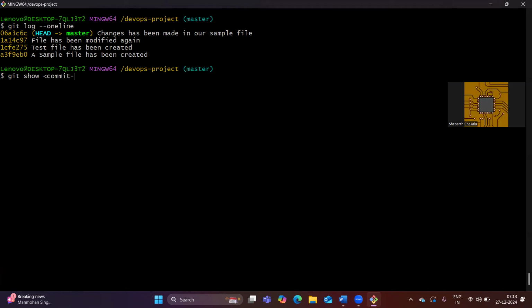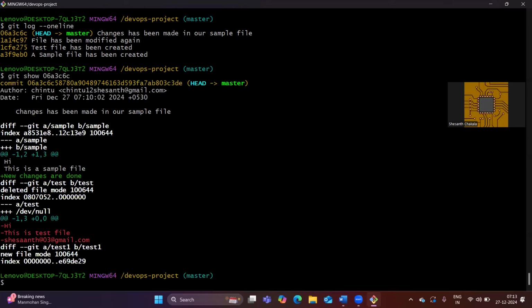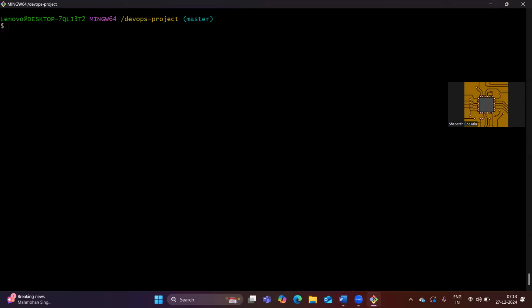This is a commit id. I'll copy it and paste it over here. And see, you can see the whole information of that file, whatever changes we have made.